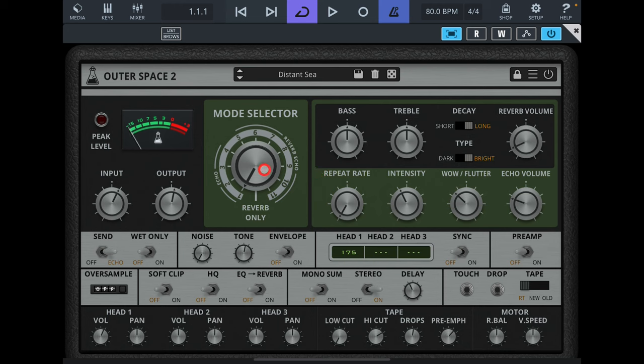With the mode selector now, if we change mode, you watch down here. Now we're on head 2 and the slowest is 340. Fastest is that. And then head 3. Slowest is 500 milliseconds, or if you like, 2 bars. And then number 4 is a mixture of 2 and 3, which is cool because then you can go like, well, I'll pan this one this way.